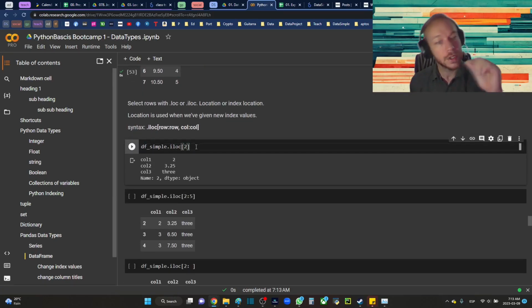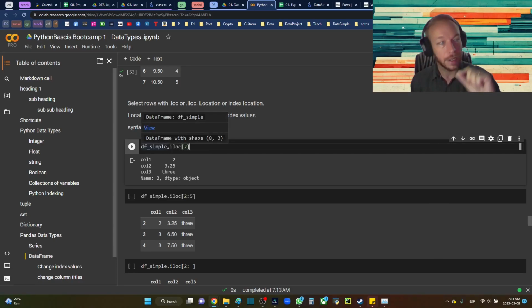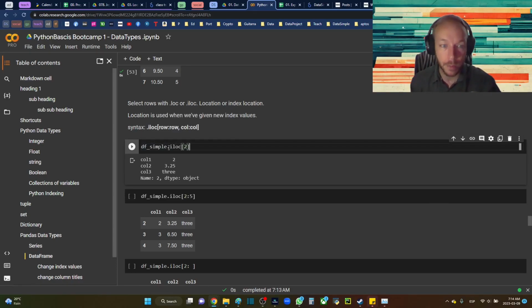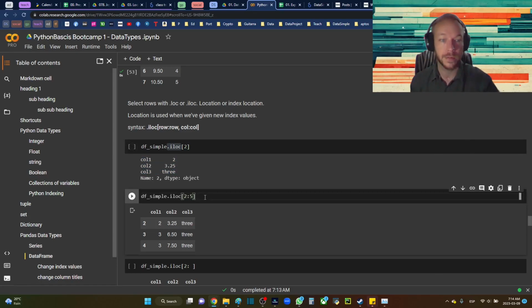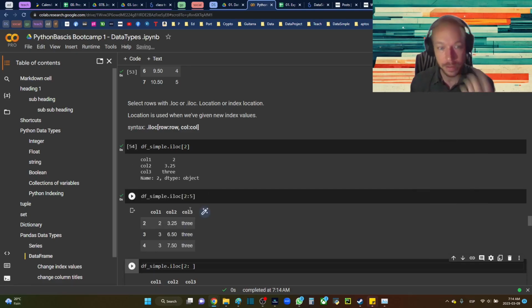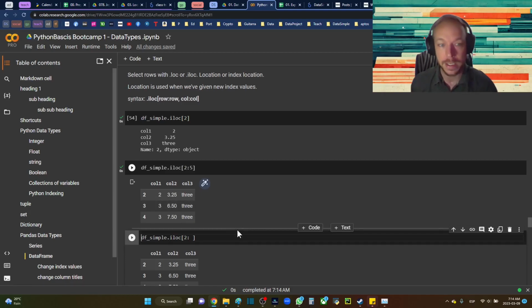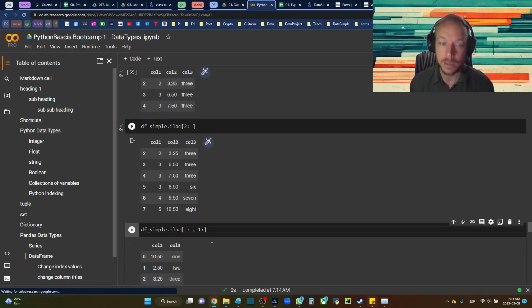Okay. If we want to select rows, this works a little bit differently. The indexing numbers we'll use are the same, but we're going to use .iloc to index. And here, notice I'm getting this: the column titles are now the index values, and this is the row. So I took out 1 row, and 1 dimension will turn into a series. That's why it looks a little bit different now. Okay, so I'm going to do that iloc right there. I could slice as well, and because I'm taking out more than 1 row, we have 2 dimensions, so it's going to maintain a DataFrame, a smaller DataFrame. So again, doing that, and then 2 until the end. So that works the same.